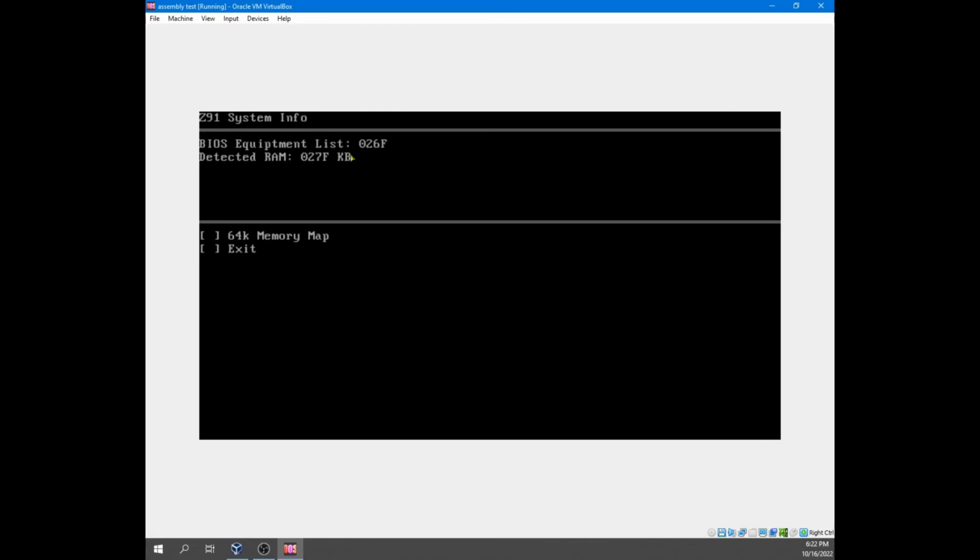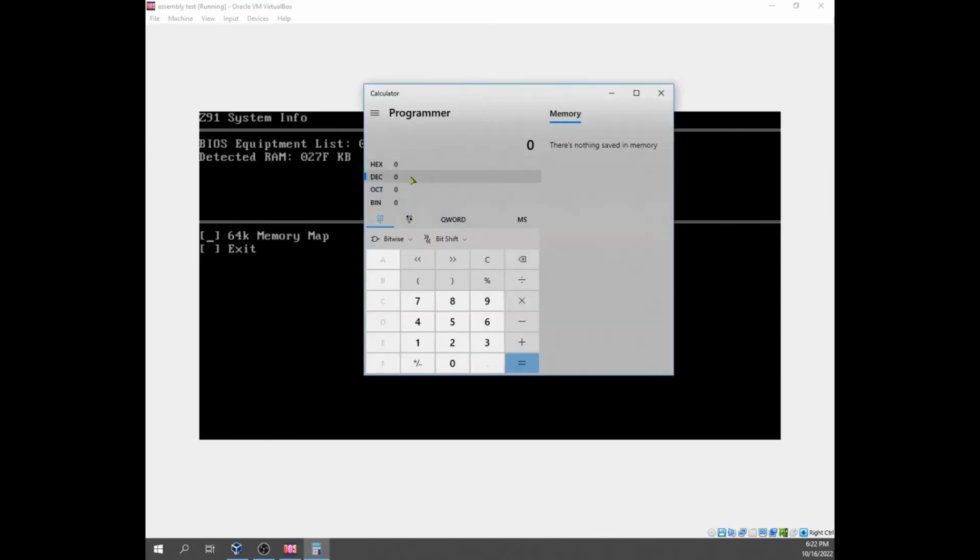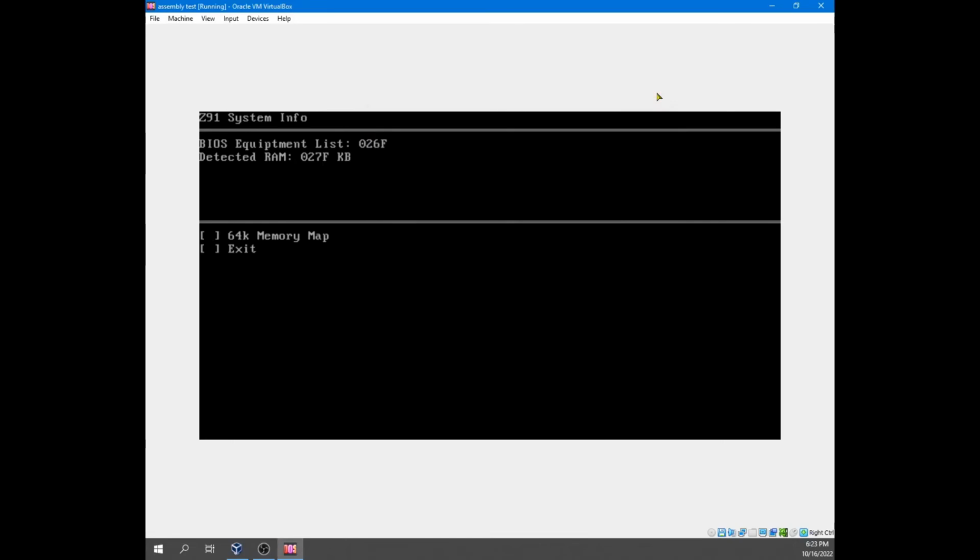This is the RAM, and this also comes from a BIOS function to detect the maximum amount of RAM. And because it's the basic 16-bit BIOS, it can only detect up to 640K. So if you have any more than that, it's just going to detect 640. We get into a calculator here. Here's a programmer calculator, and I go in hex and I type 27F. You can see right here in decimal, that's 639, which is 640 kilobytes. There is more RAM that you can access using some funny methods, but I haven't taken advantage of that.